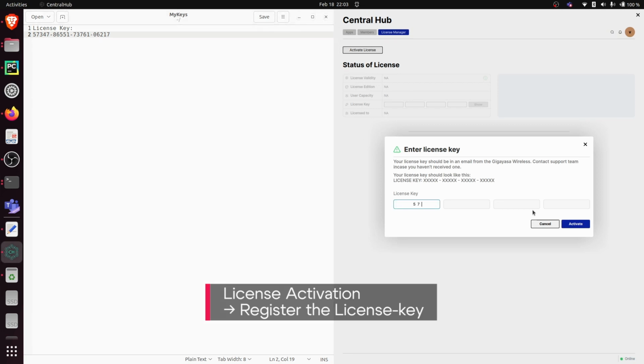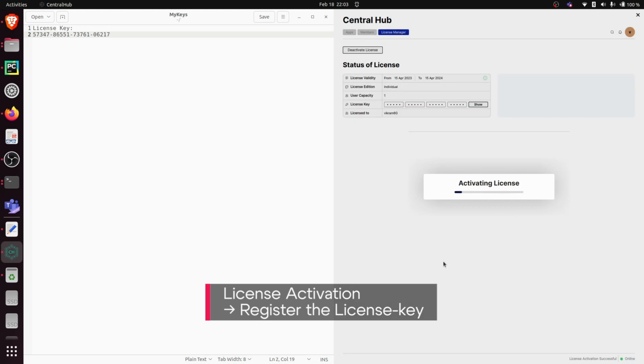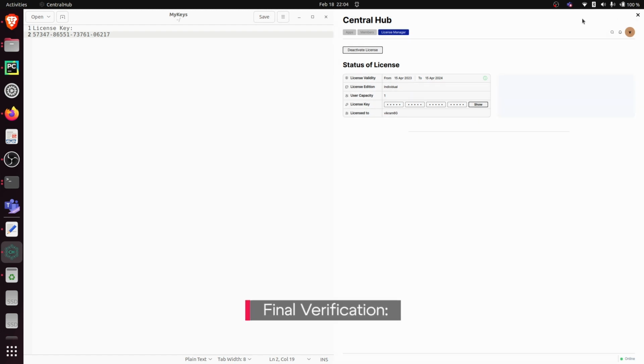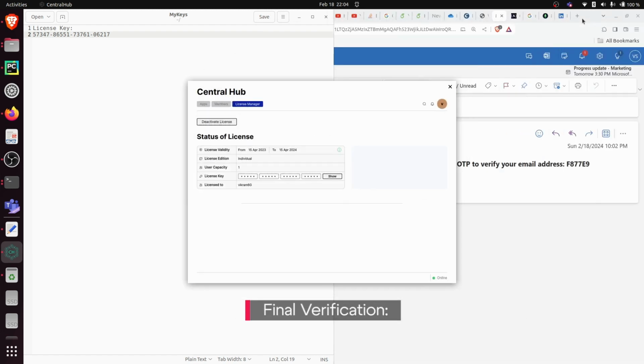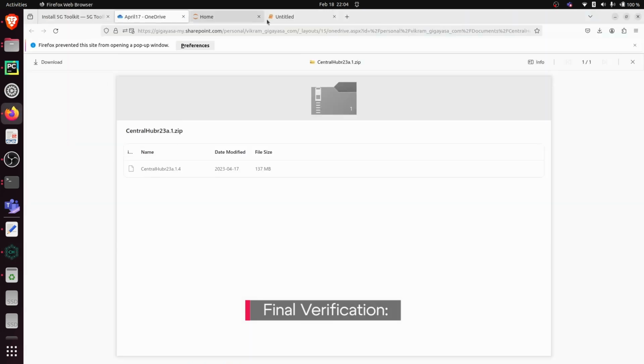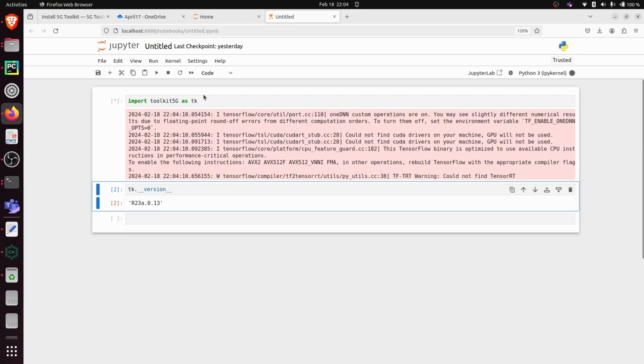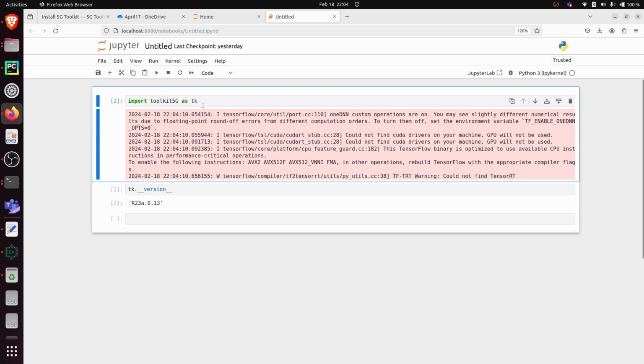So my license is activated now. Now I'll see whether I can. Let's try to import it again.